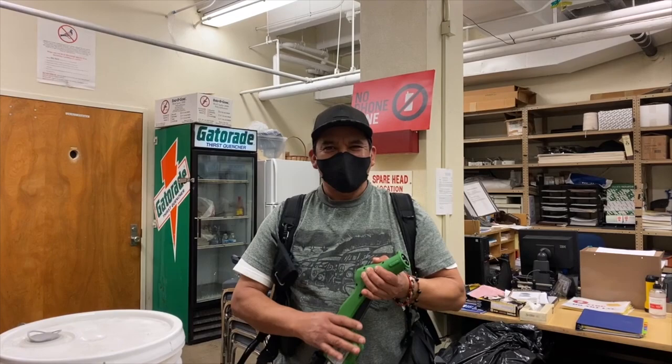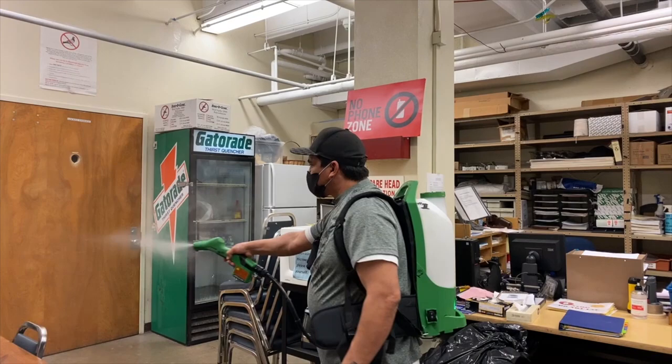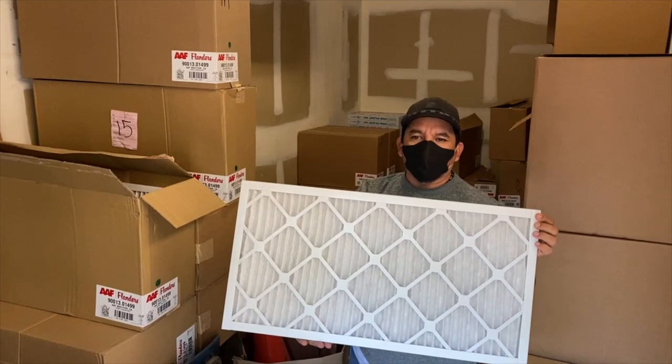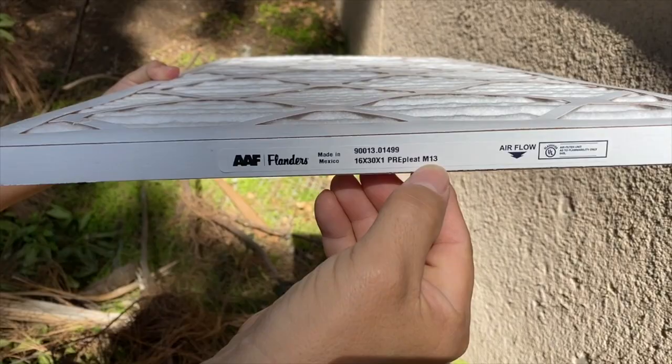device. Keeping classrooms safe will be a breeze with Mr. Ramirez's crew using a new CDC-approved chemical. It's safe for school use and only takes 10 minutes to reach maximum effectiveness. These are some of the filters they installed on all their air conditioning. These new CDC-approved M13 filters are installed every month and ensure safer and cleaner classrooms.